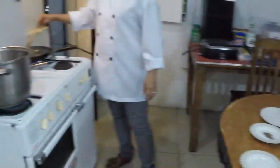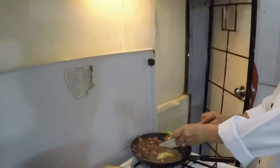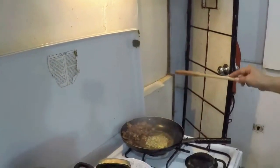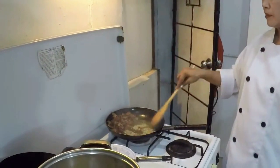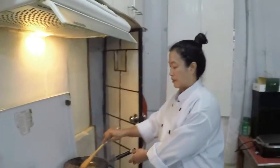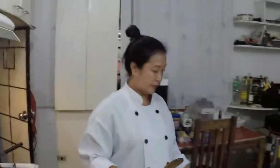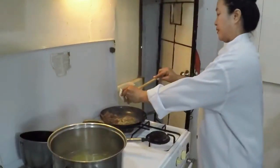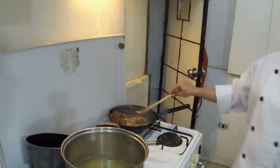Okay. Now let the garlic brown so that the aroma will come out. Okay. And then garlic, and then this one, the chili flakes. So spicy. Yummy.